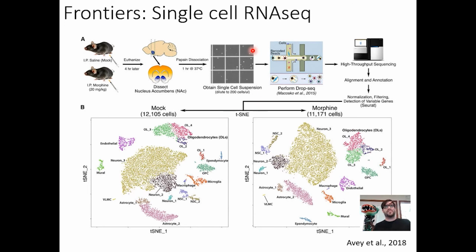moving into single-cell RNA-seq. What we had talked about before was bulk RNA-seq, where maybe we would isolate a bunch of RNA from a leaf sample of a happy tomato plant and a stressed tomato plant, and then look at what's different.